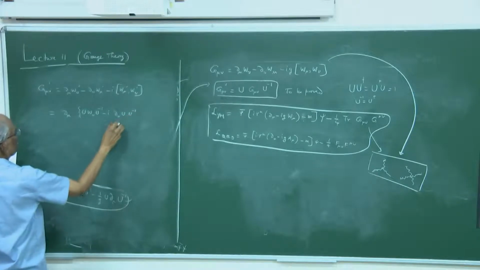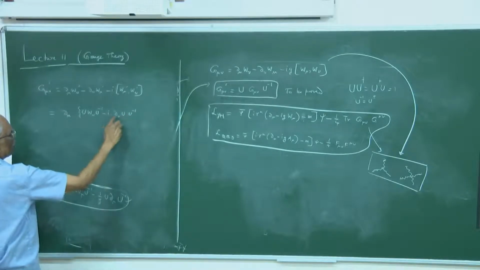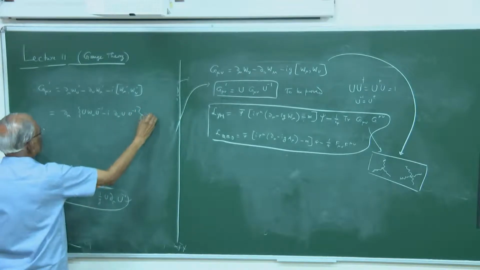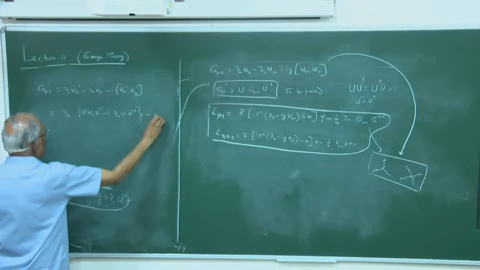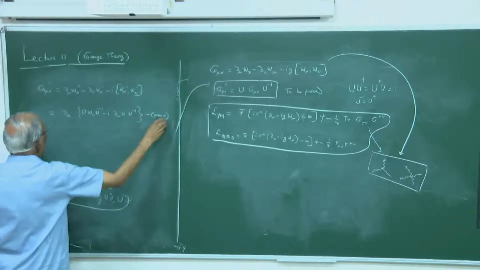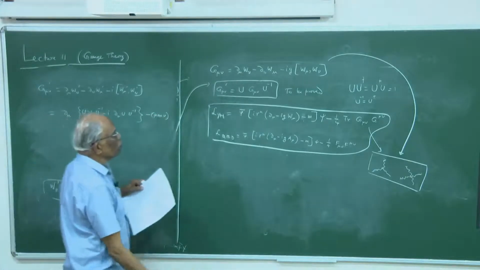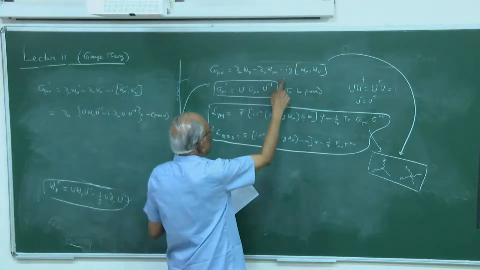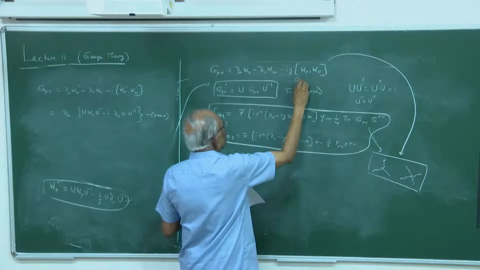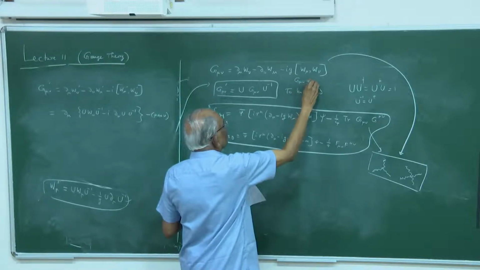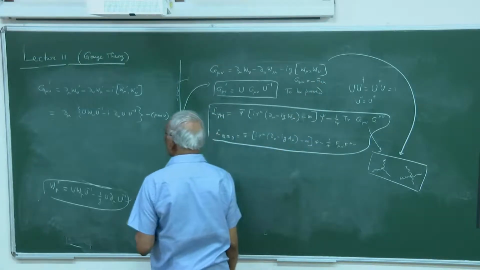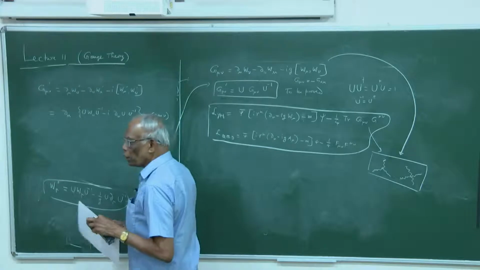And for that you substitute from here, so there will be so many terms, d mu... Whenever I write like this, it means this derivative operates only on this, does not go any further. Otherwise I have to put an additional bracket. Minus... remember G mu nu as defined here is antisymmetric. This is already antisymmetric, and the commutator is antisymmetric. So you can see that G mu nu is equal to minus G nu mu, antisymmetric in the two indices. It is an antisymmetric field tensor, exactly like the electromagnetic field tensor.